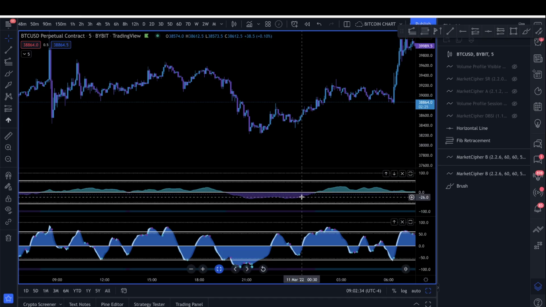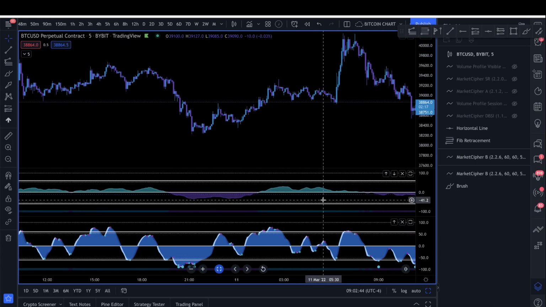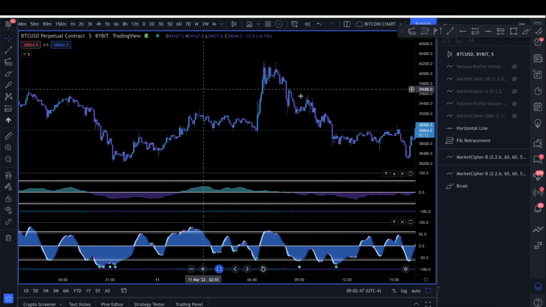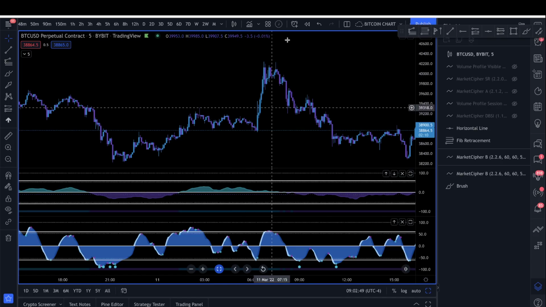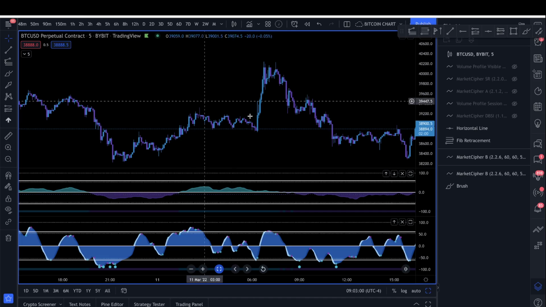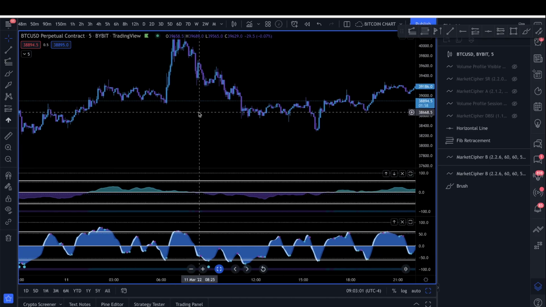Was money flow getting higher here? We can see, like, we're not always going to get many trades per day, but the trades we do get are usually going to be pretty good. So we wouldn't have really taken too many trades in this whole area using this strategy. That's why it's important to always have a multiplicity of strategies. That's why I recommend checking out the course. But yeah, let's see what's going on here.